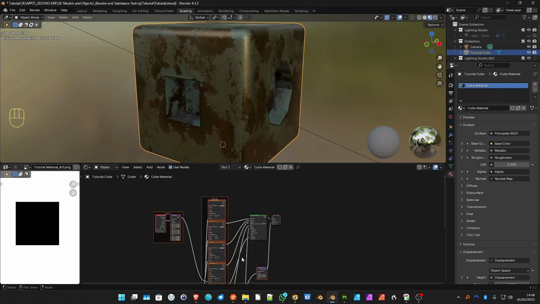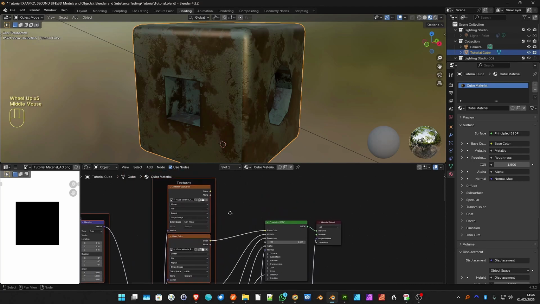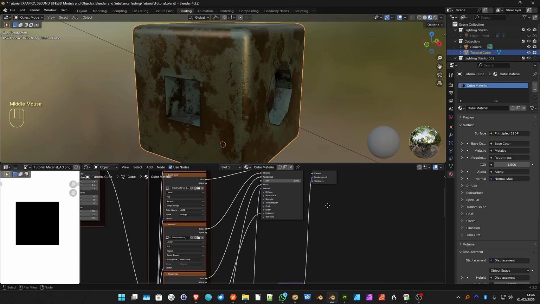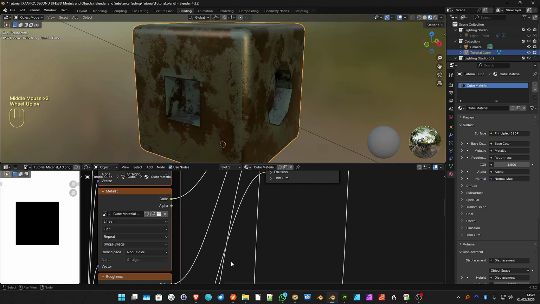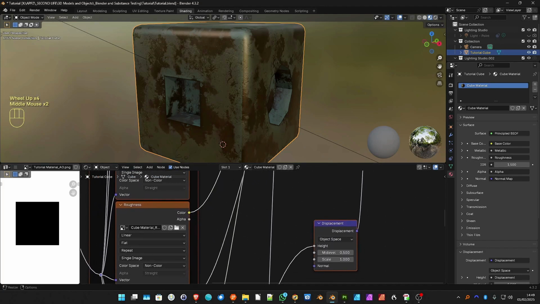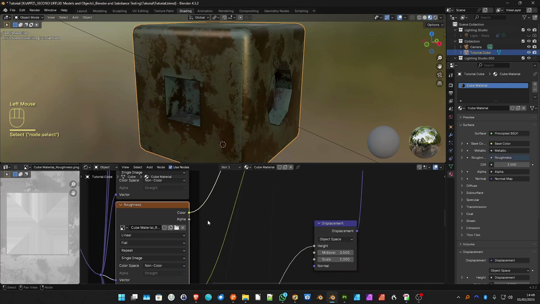Now I've learned this over the years, and watched other people doing this and thought, well, that's quite interesting. The AO map, for instance, doesn't get connected to the BSDF. And also there's another slight little problem with the roughness. Okay, the diffuse roughness needs to be added in, the alpha needs to be added in.